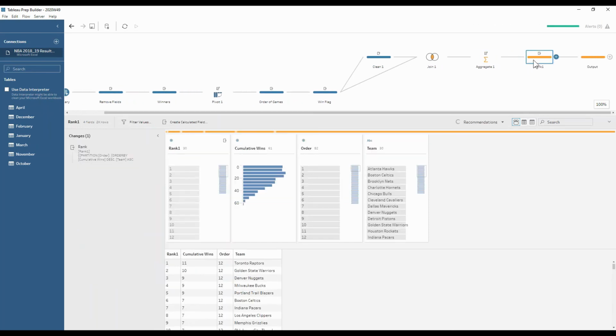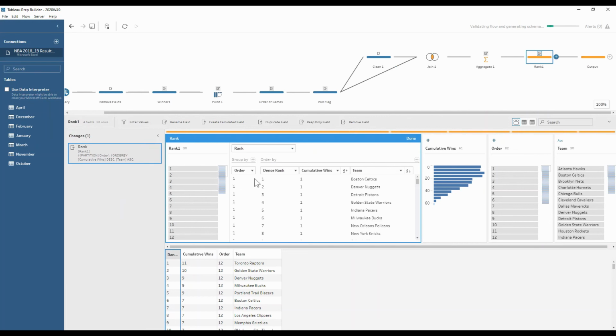And finally, all that we have to do is make that ranking per game, per team, so that we can see where a team stands after each game they've played. So to do that, if I just show you my ranking here, first of all we're using a dense rank because we want it to be the numbers 1 to 30 for each of our matches. So we're grouping it by the order, should I say, so that's the order that games are played. So then for each team's first match, after that, where do they stand, etc.